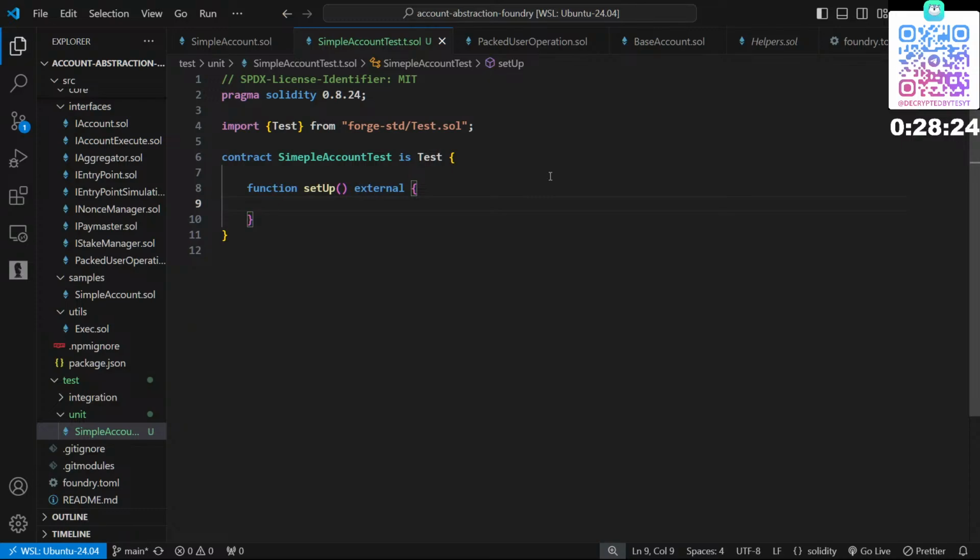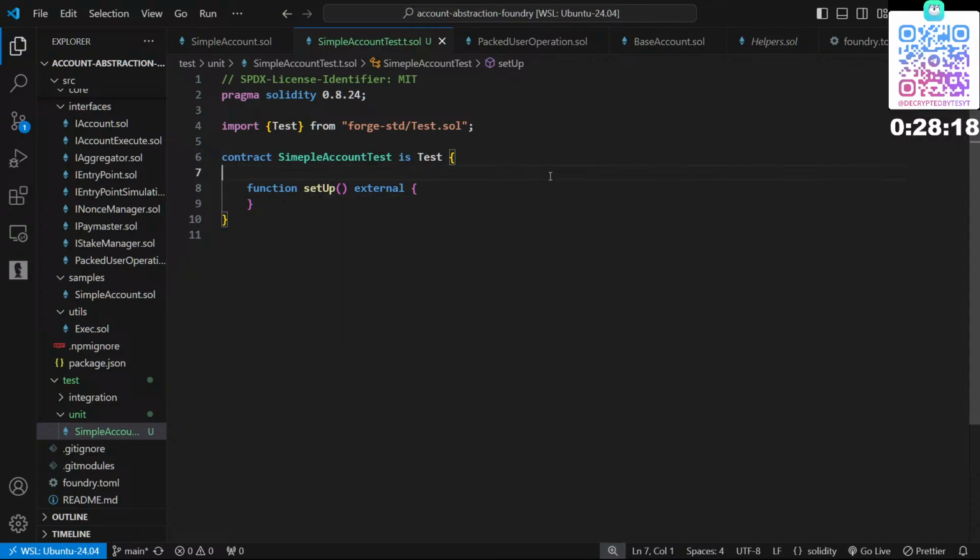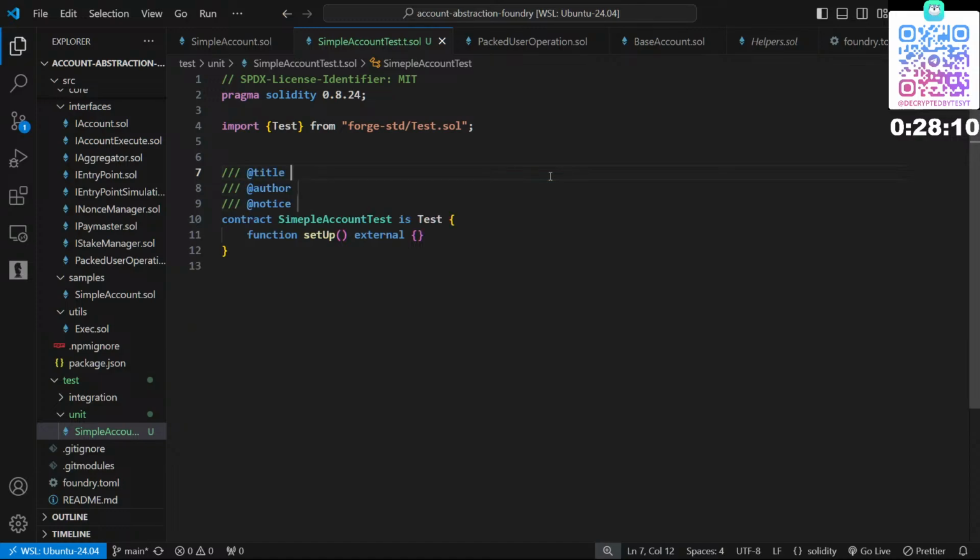Now, this is a unit test, so let's write some title. Title: unit tests for the simple account contract.